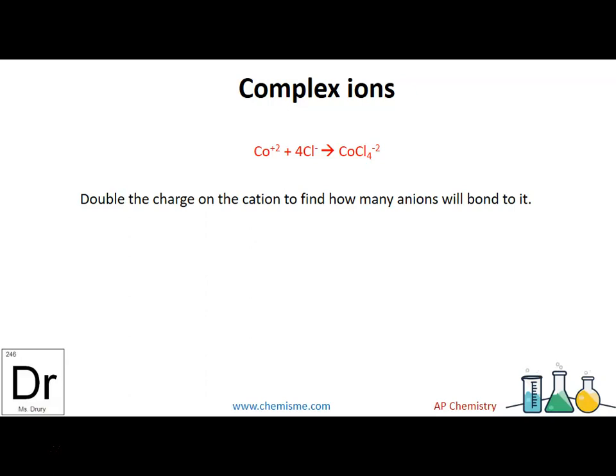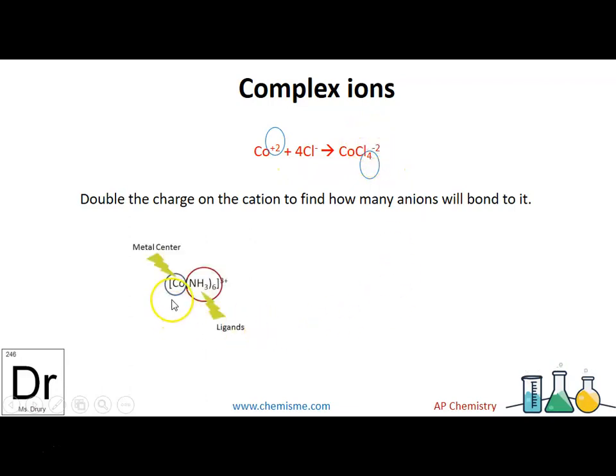But if there's a lot of chlorine present, the chlorine can act like a Lewis base and give even more electrons to the cobalt and form a complex ion to keep cobalt soluble instead of CoCl2 insoluble. It might make CoCl4 minus 2 soluble. So how did we know that? What you do is double the charge on the ion, so cobalt plus 2 becomes 4. That tells you how many anions you have, so 4 chlorines, right? And then figure out what your overall net charge would be. So if there's plus 2 and 4 minuses, that means you're netting a negative 2 charge, right?